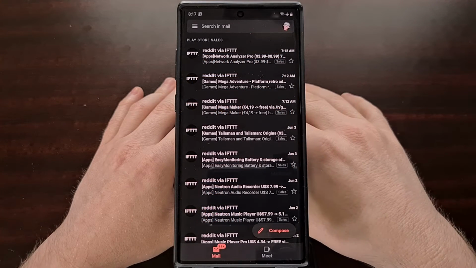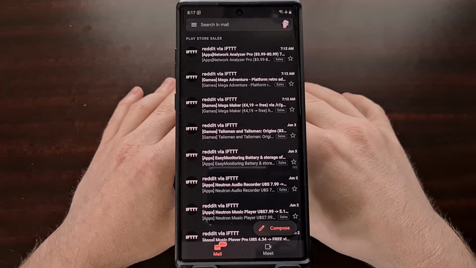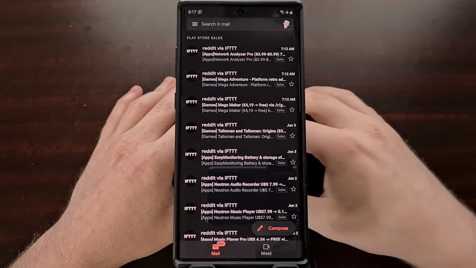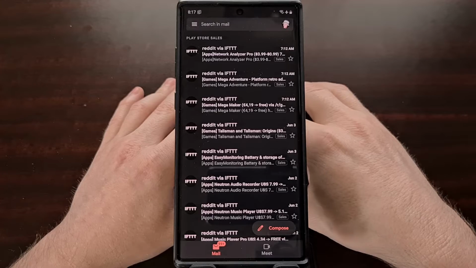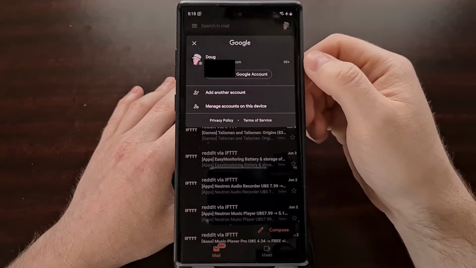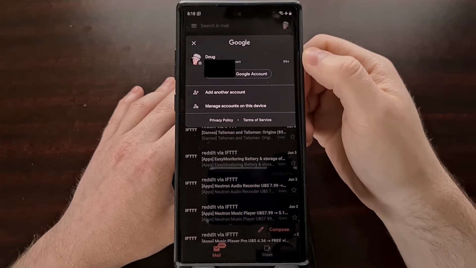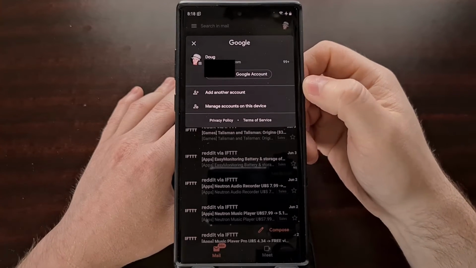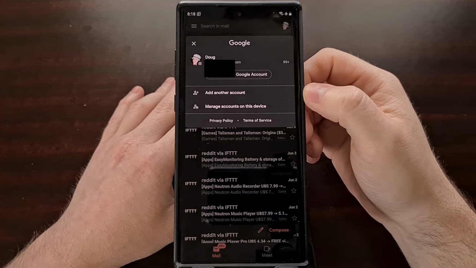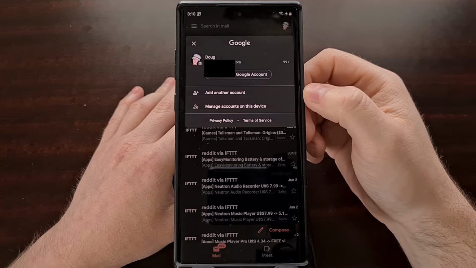This new change does seem to be in line with Google's recent push to add more features to the Gmail application, like with the new Meet tab at the bottom. Along with adding the same account switcher to the top of this floating menu right here, we're seeing this more and more in a number of Gmail or Google applications.